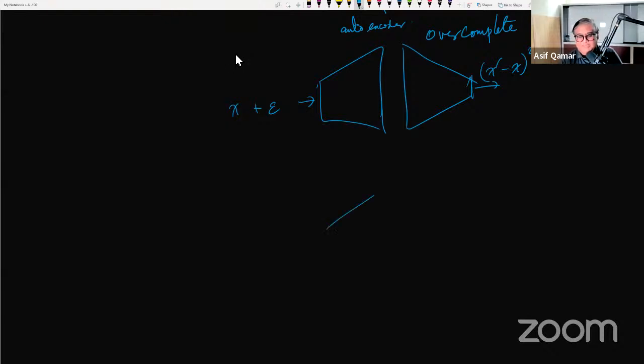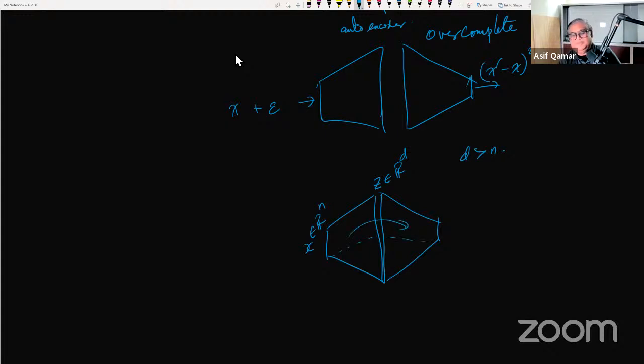Because if you create an overcomplete autoencoder, let's say that X goes in and you do it like this with a Z, so this belongs to Rn, this belongs to Rd, and if d is greater than n, there is a risk that the machine will quietly learn a trick of just copying it over. One easy way that it can minimize this loss is by simply figuring out a way to copy the data from input to output. Does it ring a bell? The machine is clever and it could learn to do that.